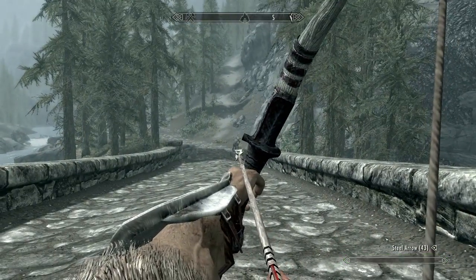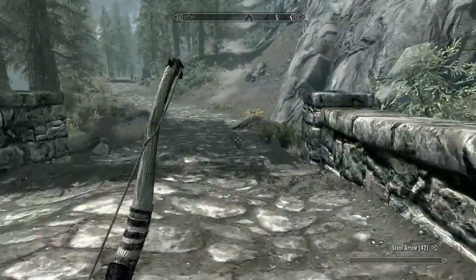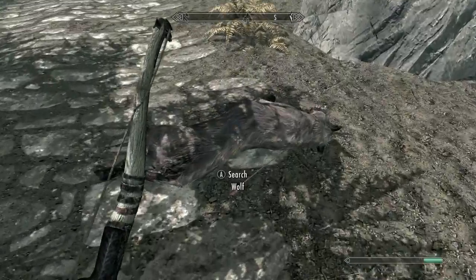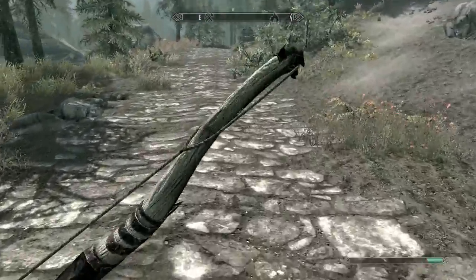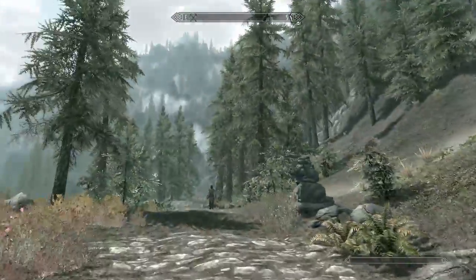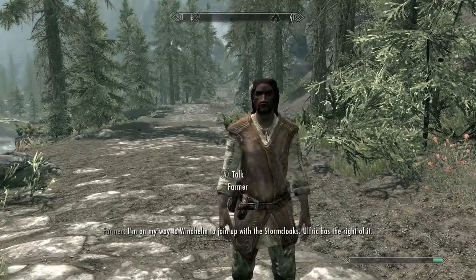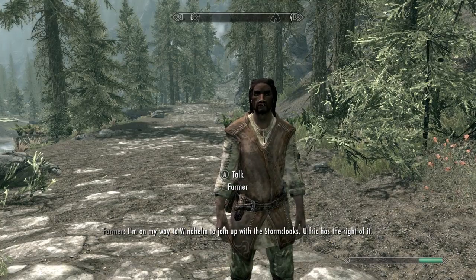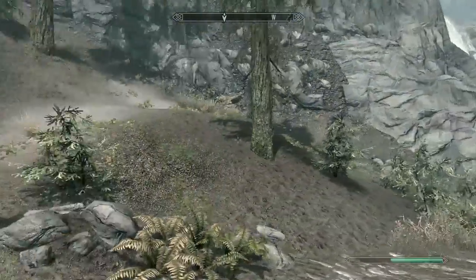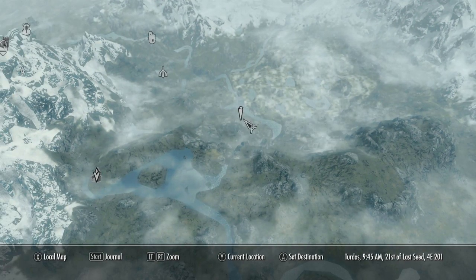wolf and or skeever. I don't think he has any friends. There's a person down there on the road. I guess the wolf killed the skeever. Is that what happened? Let's put away our weapons, go say hi to this guy. Fellow traveler. I may need to go up that, though. Hey, how are you, guy? Farmer. I'm on my way to Windhelm to join up with the Stormcloaks. Ulfric has the right of it. I almost died with him. Is there a sign there, or... Yeah, it would seem I would need to make that turn.